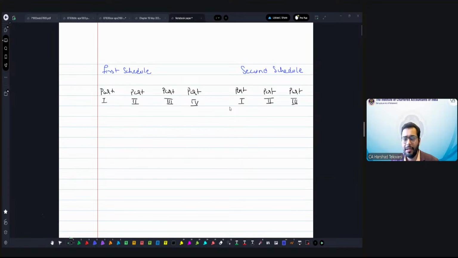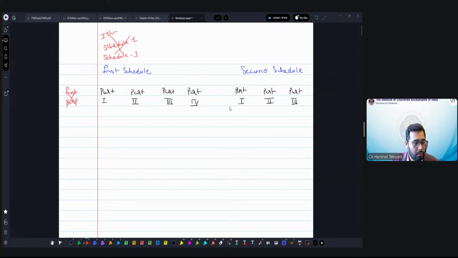Now, a lot of students ask a simple question. Sir, are we required to remember the clause number? Answer is yes. Are we required to remember the part number? Answer is yes. With the schedule number. Now, the most frequent mistake that I have seen students making is writing the part number wrongly in the first schedule. Do not write schedule 1, or do not write schedule Roman 1, okay, or one schedule, something like that. No, these are the wrong way of writing it. Similarly with the part, parts are in Roman 1, 2, 3, 4. Do not write part dash 1, part 2, or first part. So most of the students write first part.